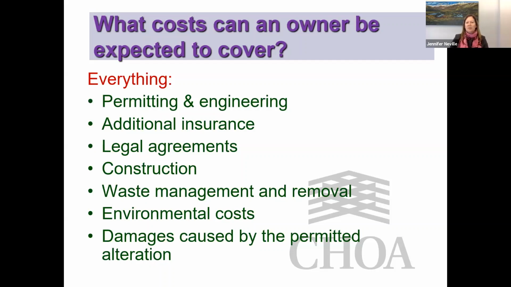So a lot of Strata Corporations have bylaws, for example, that say you have to remove any construction waste and not put it in the Strata Corporation's disposal containers. So you just want to reiterate that in the agreement. If you don't have such a bylaw, even more important to make sure that it's in the agreement. Any environmental costs, of course, you want to have the owner responsible for, and damages caused by the permitted alteration. So, for example, construction crews, if they're coming through and they're dragging mud or things over the carpets, you want to make sure that the owner is going to be responsible for those damages.